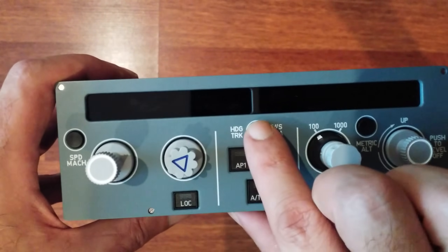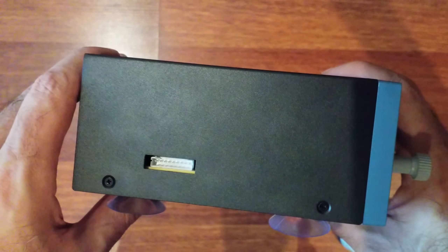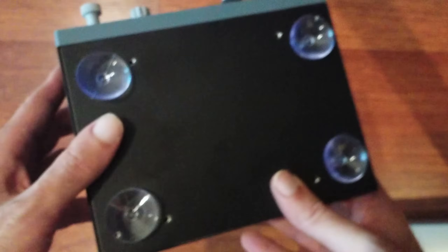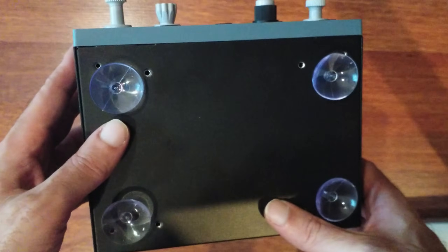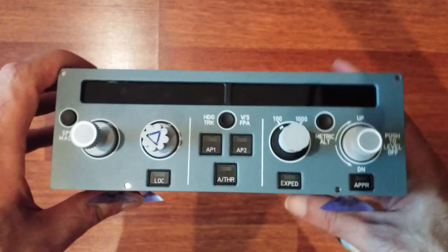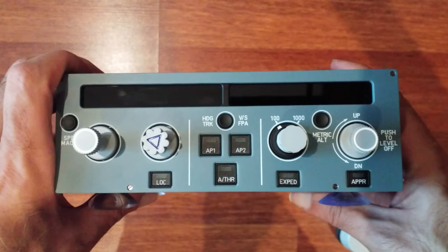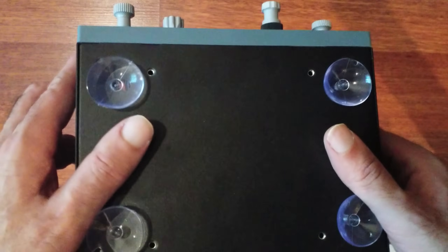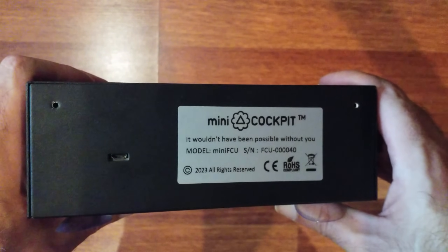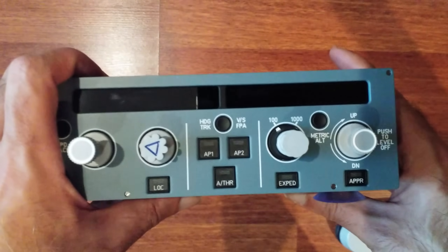All the buttons are operational. The display is very nice and we'll take a look at that in just a minute. There are a couple of connections for future Mini Cockpit projects which connect to both sides of the unit. The bottom has suction cups, which is a good consideration given that this is a very light unit designed to fit on a desk. The only thing is the limited mounting options, which I really don't like. Overall though, I'm quite pleased with the product — there's a nice message from Mini Cockpit saying it wouldn't have been possible without you, that's all the backers of the project. Overall, very good construction.